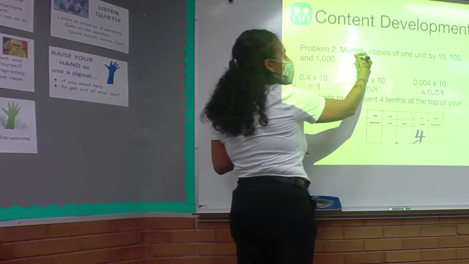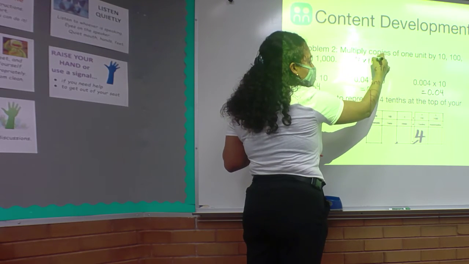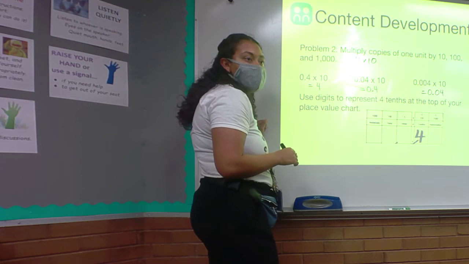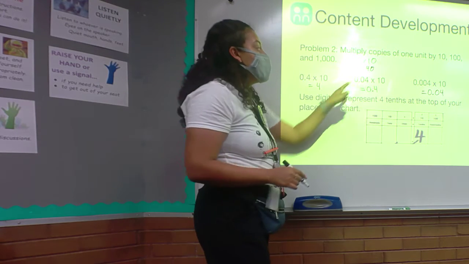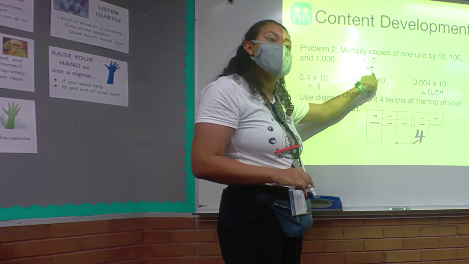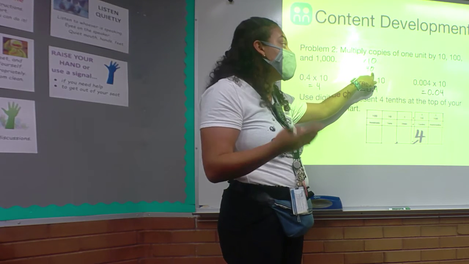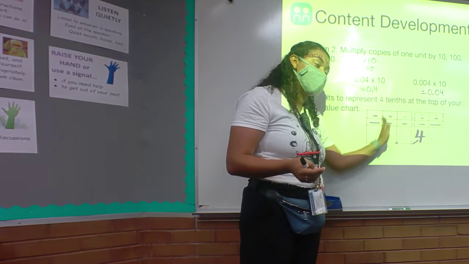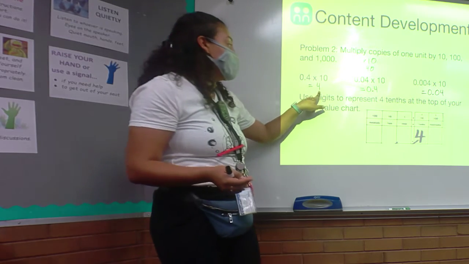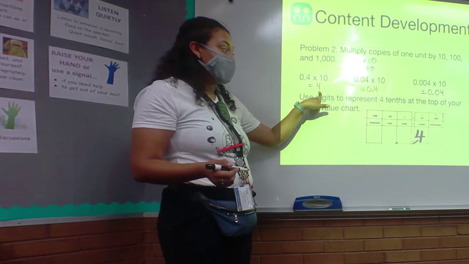So what if it were 4 times 10? What does that equal? 4 times 10 equals 40, right? So it's kind of the same thing. Here we added zeros at the end, and it looks like it, but it's the place value, the digits are shifting in place value. And on the bottom, we add 0 to the front.